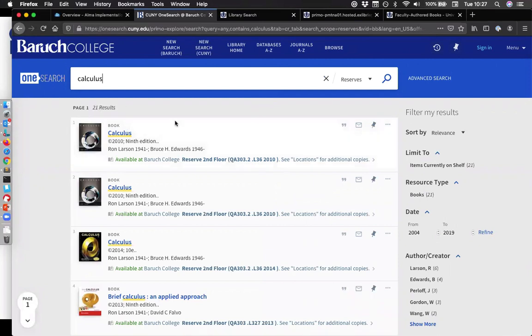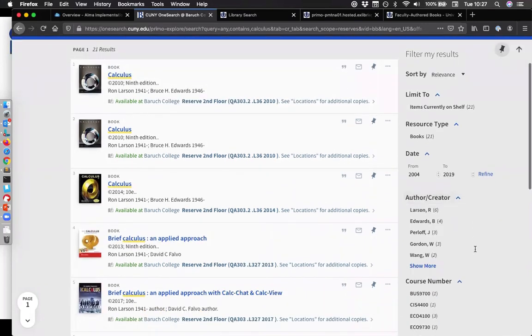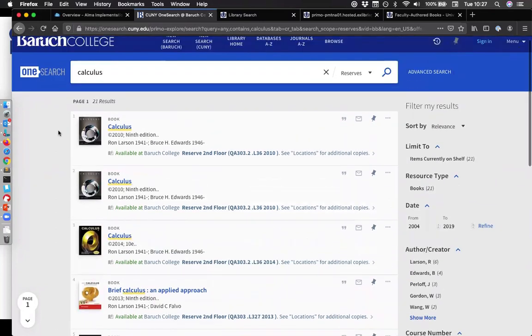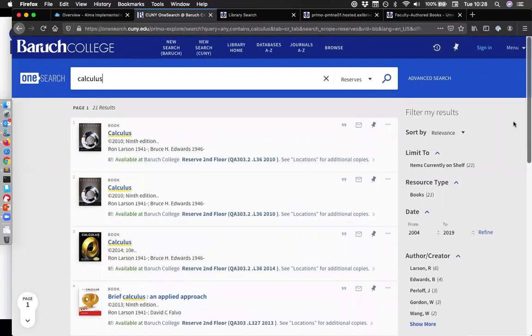And this now returns only results from the Aleph course reserves collection for Baruch. If you have LibGuides e-reserves, they will also be returned here. If we're harvesting them in Primo, they will also be returned in the reserves scope. And then what's also nice about this, especially compared to the current OPAC ability, which if you've used the OPAC to search for course reserves, it's kind of a disaster.